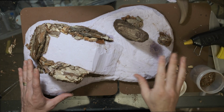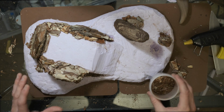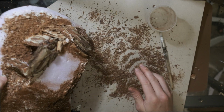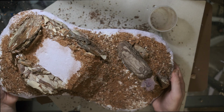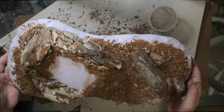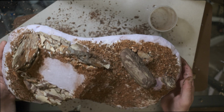So I'm just about to cover the whole thing in PVA glue now and add some very fine chopped up bark to some places, build it up and just create some land texture. Okay, so I've covered the whole thing in very fine bark dust, and I'm now going to go and spray it with a hairdryer, and some of it will come off and some of it will stay, but hopefully once I Mod Podge the whole thing it's going to look pretty cool.